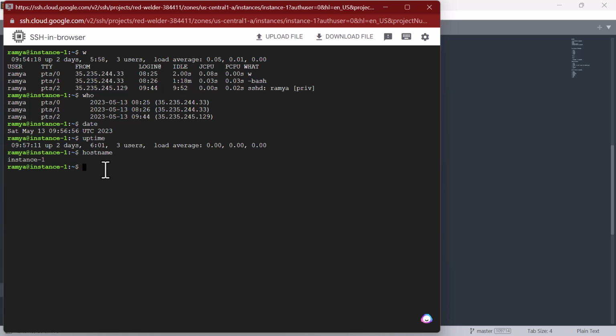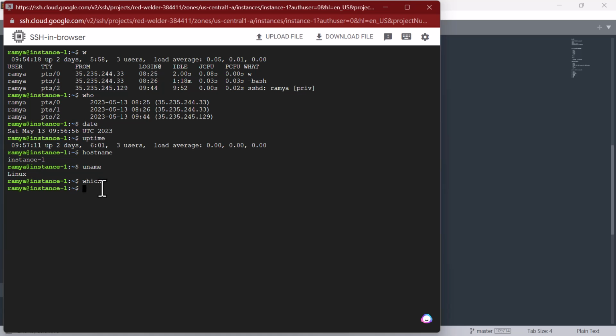Now the next one is uname. It shows the distribution of Unix on this machine. This is a Linux machine, so it is showing Linux. Let's say the next syntax is which. It is not showing any output.